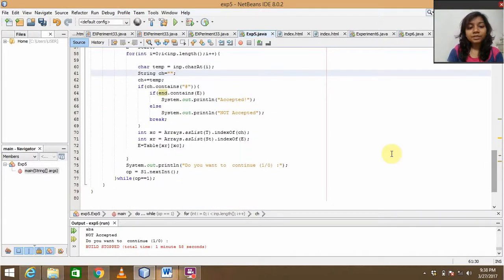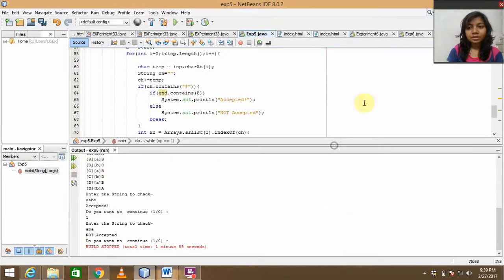Both indexes: for the character from the terminals it is xc, and for the state it is xr. Using both indexes it will look at the value in the table, and that value will be stored in E, and then again the same thing will happen and it will check if it is accepting or not. I'll show you in output.